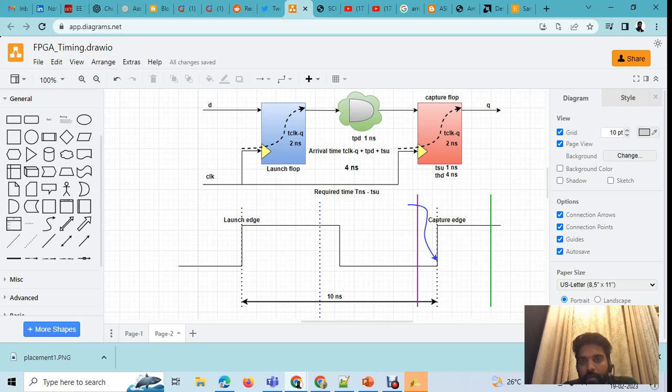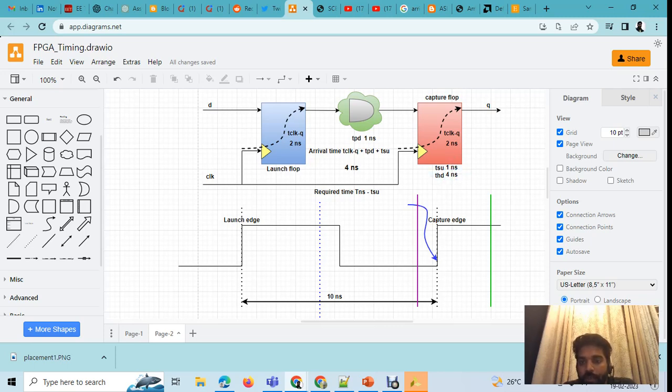Once the data is captured in this capture flop, in the same clock edge it will start processing the new data. So the new data will arrive at 2 nanoseconds plus 1 nanosecond, at 3 nanoseconds, but the previous data was not sampled yet. The previous data is still being processed, because the hold time it needs is 4 nanoseconds.